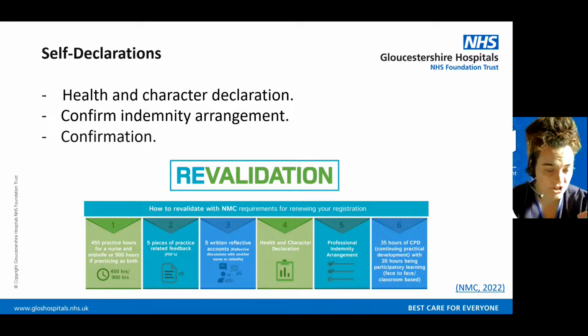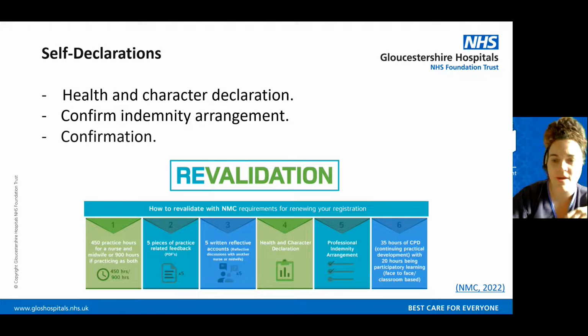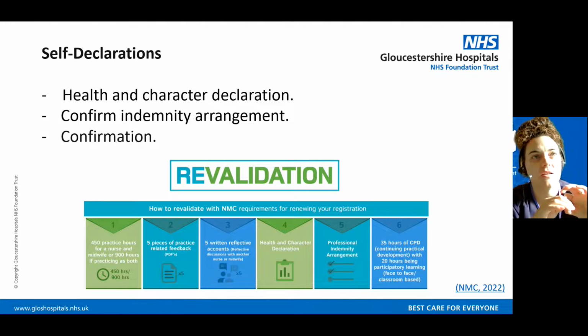And then finally, as part of the declarations, you will need to have a confirmer. The role of a confirmer is actually a really important role. This is the person who looks at all your evidence, looks at your portfolio, and gives collective confirmation that you have met those revalidation requirements. Where possible, it's recommended that your confirmer should be your line manager, just because they need to be on board with your revalidation process. Your line manager in this case doesn't have to be an NMC registered nurse or midwife, but it can be the person who did your reflective discussion with you also. So that could be your confirmer. What it can't be is a family member or a close friend or anybody who's considered to be a conflict of interest. So your manager is your first protocol for this, and then you could ask the person who did your reflective conversation with you if it's appropriate.